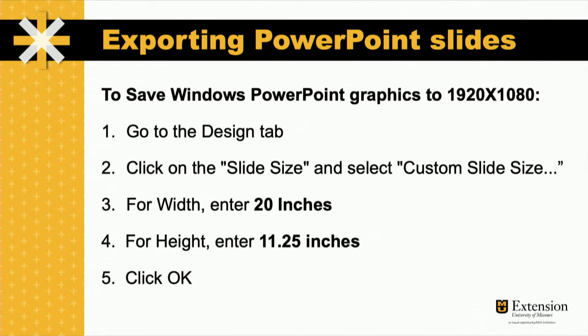To do that on Windows, and I'm sorry I don't have screenshots for this because I didn't have a Windows machine to grab them off of, you just go to the Design tab and click on the slide size and select Custom Size. For the width, you enter 20 inches, and for the height, you enter 11.25. And I'll make this PowerPoint available after the presentation, so you don't have to worry about writing this down.